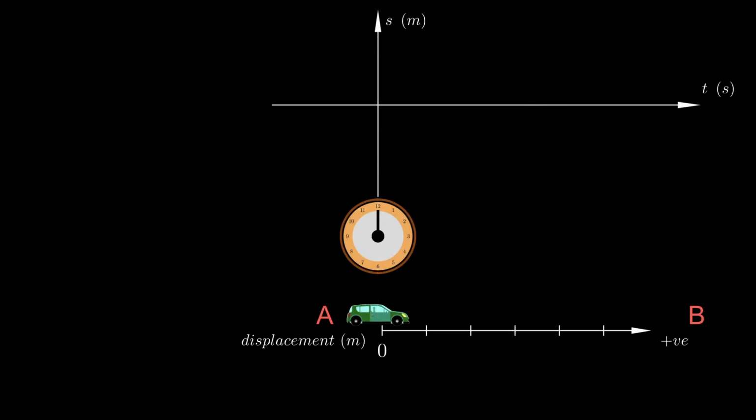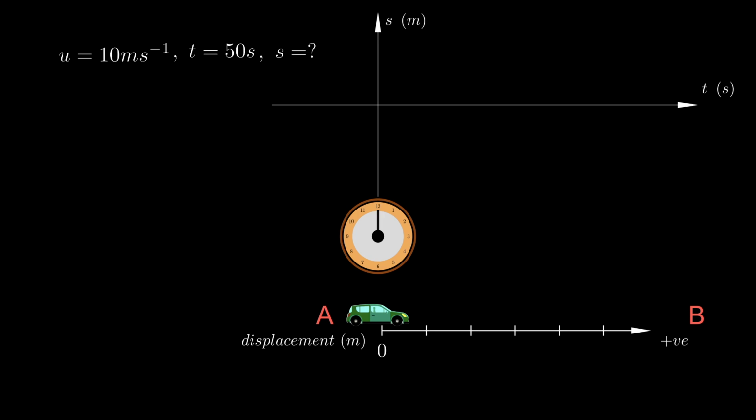Alright, let's take one example at a time to understand how to use the displacement time graph. We'll start with a simple example and gradually move on to more advanced problems. In this first example, we have a vehicle that moves from point A to point B, with a constant velocity of 10 meters per second. The time taken by the vehicle to cover this distance is 50 seconds. Our task is to find the distance between the 2 points.